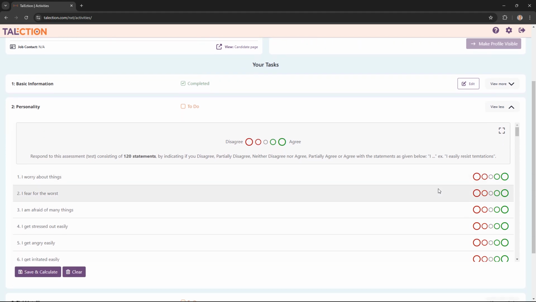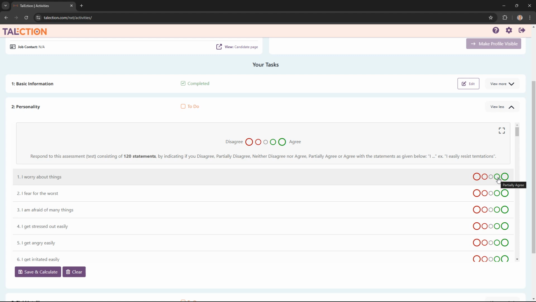And this is a Big 5 Ocean 120 statements test. And how it basically works is that there is a number of statements which is about you, and you have to say if you totally disagree or totally agree or something in between. So partially disagree, neither disagree nor agree, and partially agree.